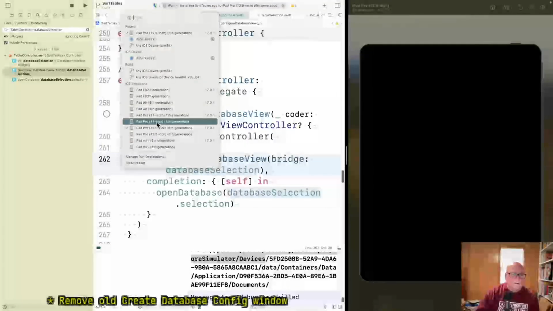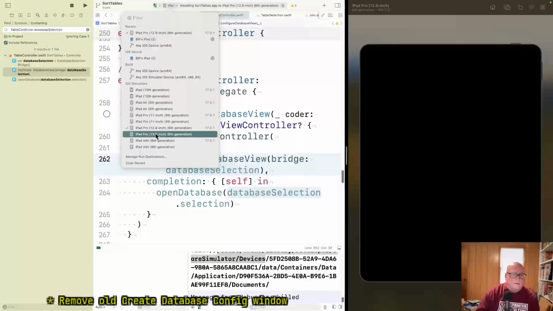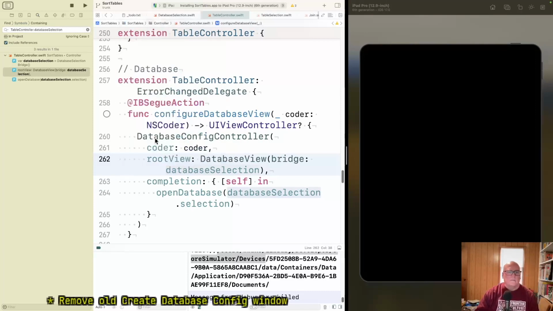Let's try a different one. It says it's still installing.